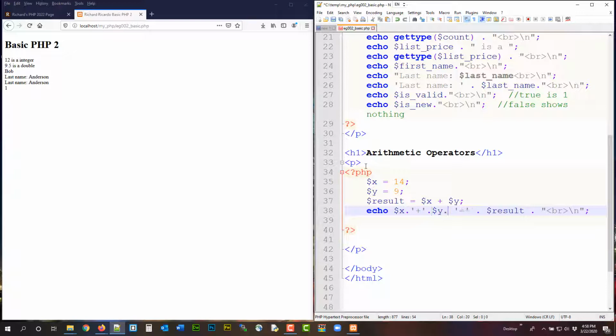The space doesn't really matter. So you should get 14 plus 9 equals 23.